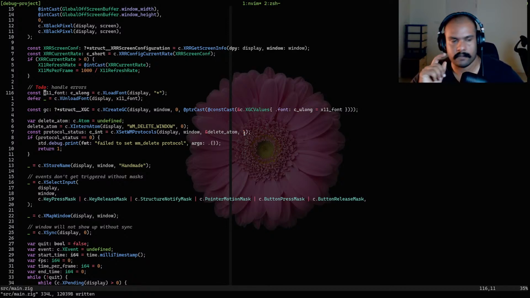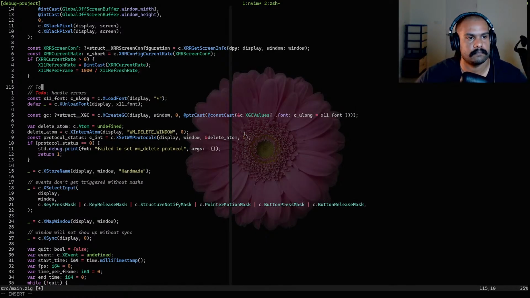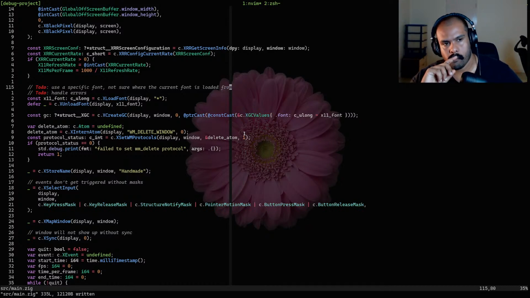Gotta figure that out. How to set font. Specific font. Not sure where the current one is loaded from. At least kind of works.